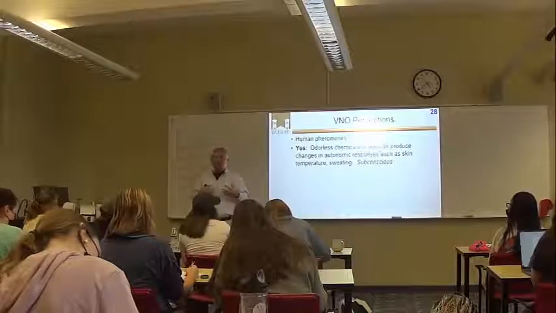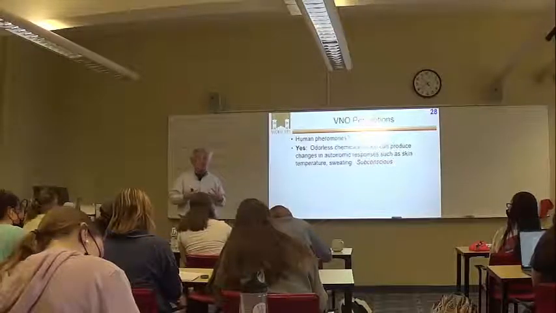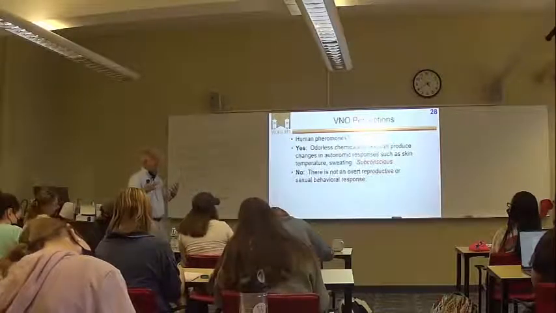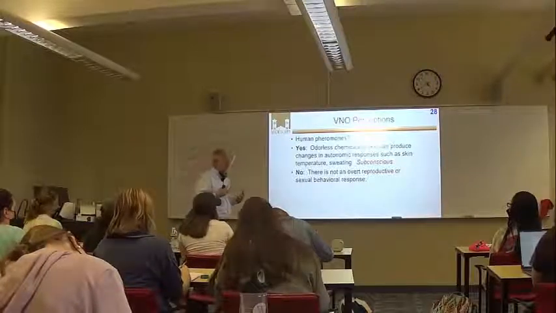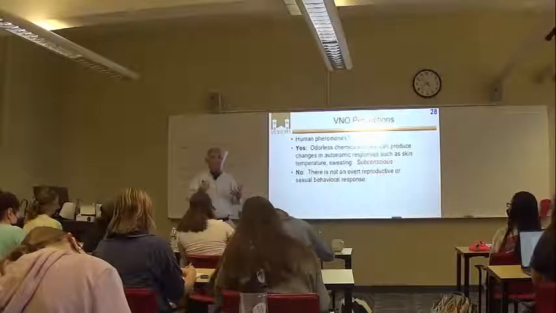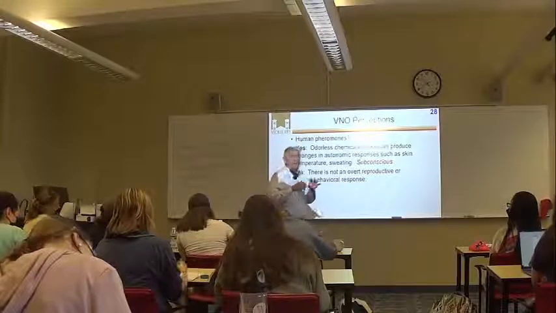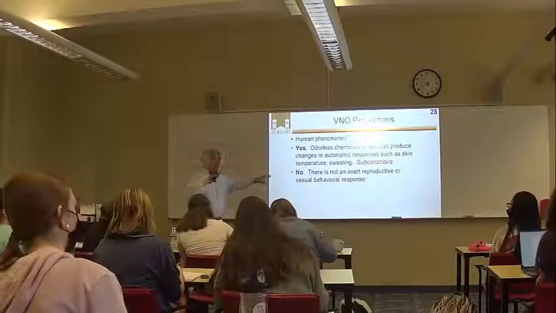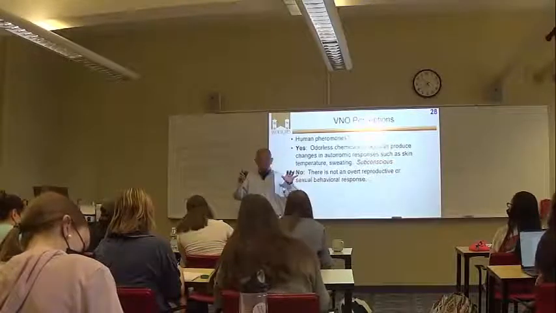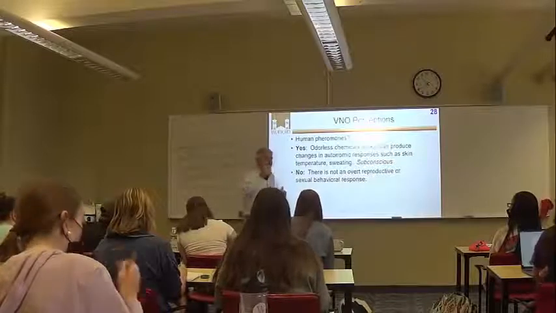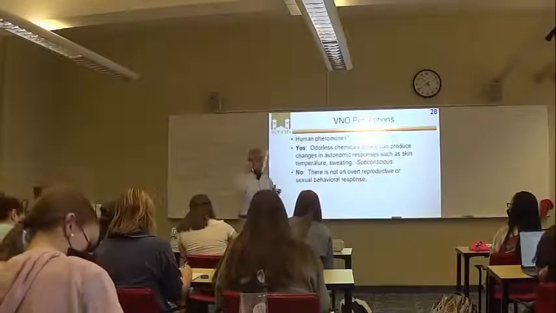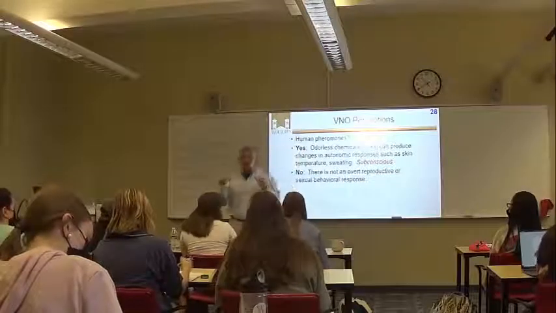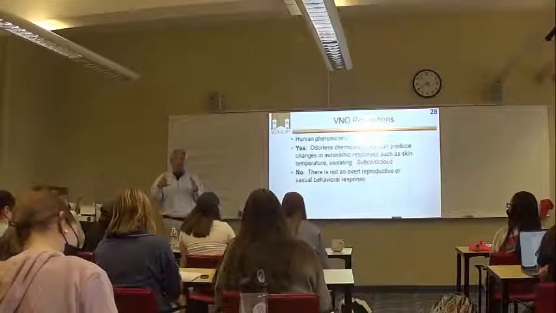But it doesn't produce the overt behavioral responses that we see with animals. So there's not an overt sexual or behavioral response. When I say that, in the lab at Florida State when I was there, it wasn't my primary lab, I just rotated through it, they were studying the nasal organ with hamsters, and they could take a vaginal swab from a hamster that was receptive for mating and stick that Q-tip in a cage with a male hamster, and the male hamster would copulate with the Q-tip. It's that overt response.